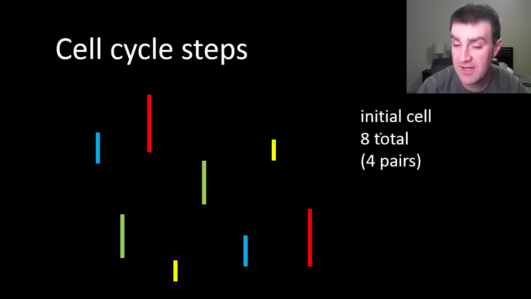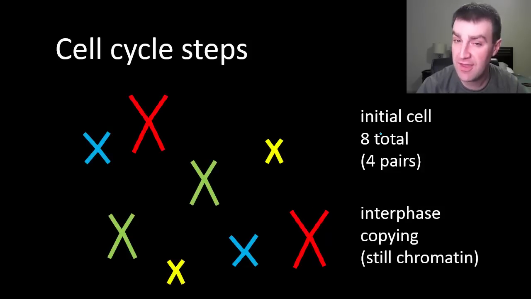So remember that maybe early on in interphase lots of things are happening but maybe the most important thing that's happening is that we're copying all the DNA. We're tying those exact copies together. The only thing that I would suggest is remember how I said that in interphase the DNA is still in thin chromatin form. It's just kind of hard for me to show that here so I'm just showing you the X's. But technically those X's don't appear until the next step.